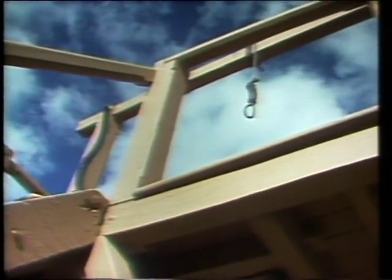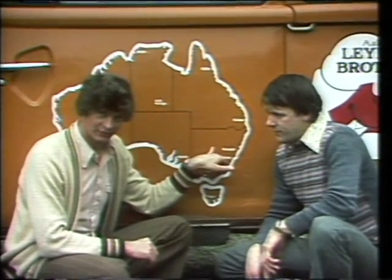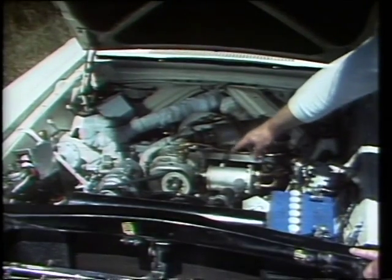This week we're going to take you inside a prison. It's not occupied by prisoners anymore. It was built in the 1800s, and we'll see how rough conditions were in those days. That's here at Dubbo in western New South Wales. Then we travel south to Melbourne to have a look at a very unusual car. The car is powered by a steam engine. We find out how steam power is being rediscovered.